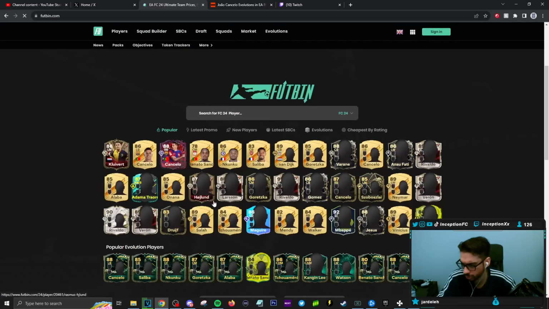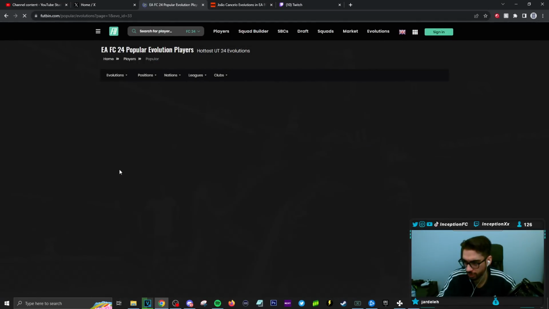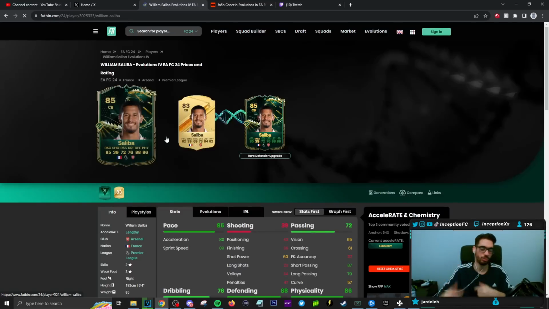So what we're going to do here is we're going to go over here, go to the popular choices, and we're going to go to a rare defender upgrade. There we go. So that way we can kind of go back and forth. The next one is going to be Saliba's card. Saliba does not have any sort of promo card as of recently.